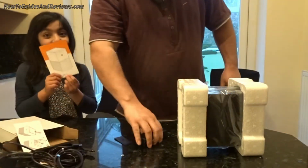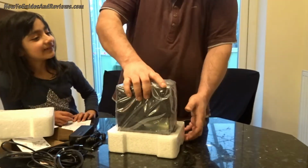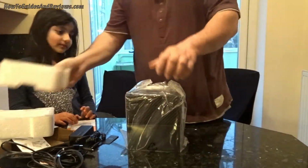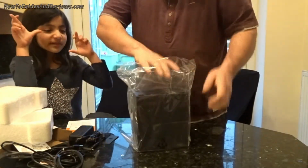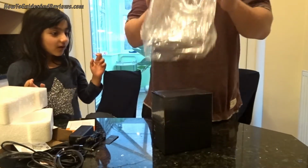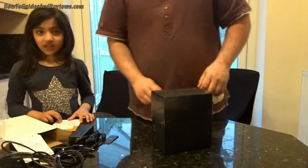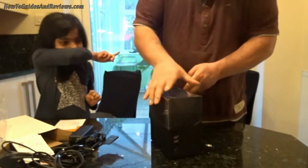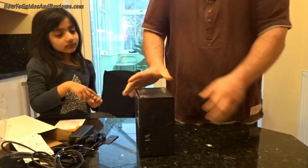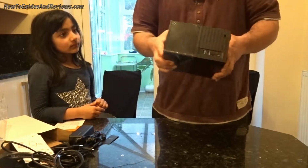Let's have a look what we've got. What drives did we get? Yeah, it's in here. This is the top. Not sure which way up. Oh, that's the bottom. It's one way down. It's red. Okay, so it's got rubber feet. That's good. There's no movement, as you saw when I tried to switch it. It's got 4 rubber feet.